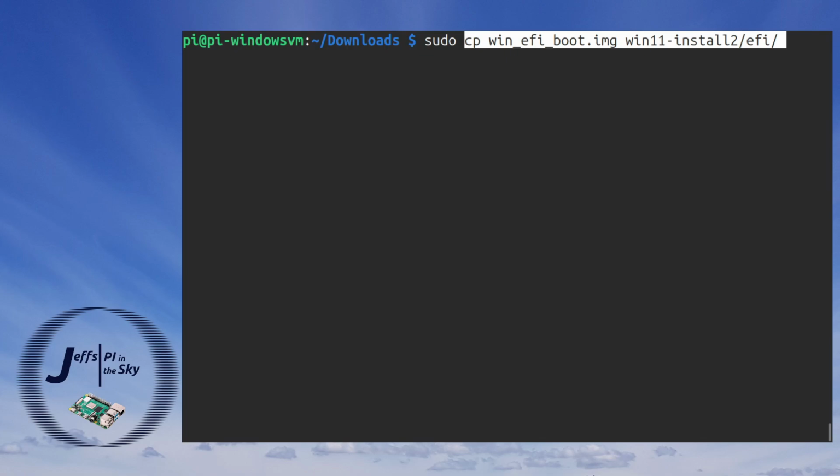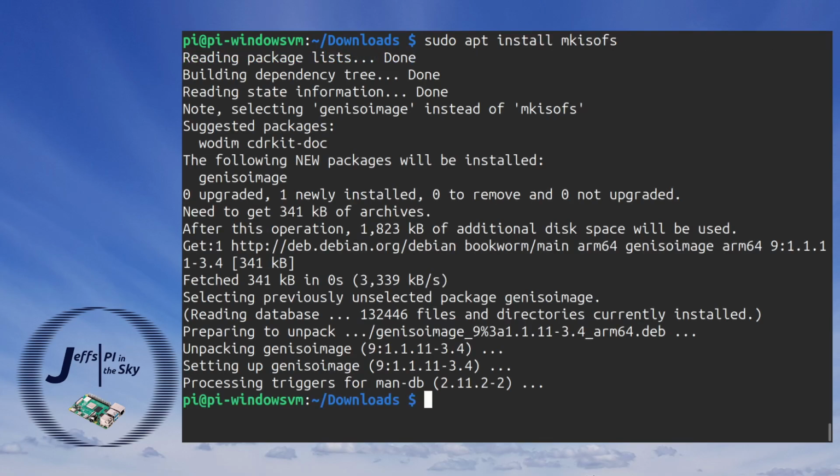And then I'm going to use sudo privilege to copy that EFI image into our Windows 11 install media under the EFI directory. Now we need to install a tool called mkisofs in order to allow us to create our new Windows 11 ISO. So to allow that, I've made a slight mistake in this command. You need to go ahead and run sudo apt install, but rather than mkisofs, use this package instead, genisoimage. As you can see here, apt is actually pretty clever, and it knows that the command is provided by that package, and so it's corrected it for me.